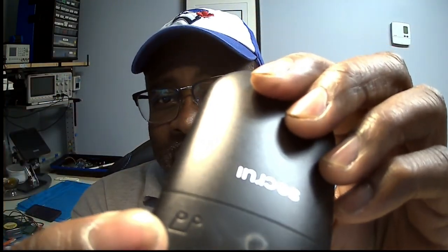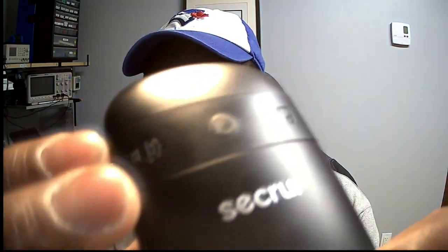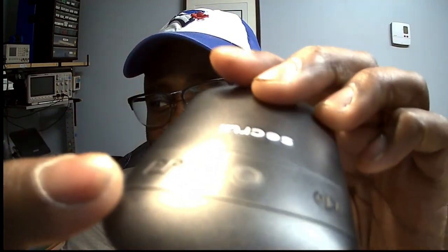On the actual receiver itself, you have a couple of buttons. You have this speaker icon, which controls the volume. And over here is another icon, which is like a little music note, and that controls the sound — which chime plays. There are 51 different chimes you can select from, and five volumes including a silent mode. So if you're in a quiet spot and you don't want to hear the chime go off, it just flashes the LED.